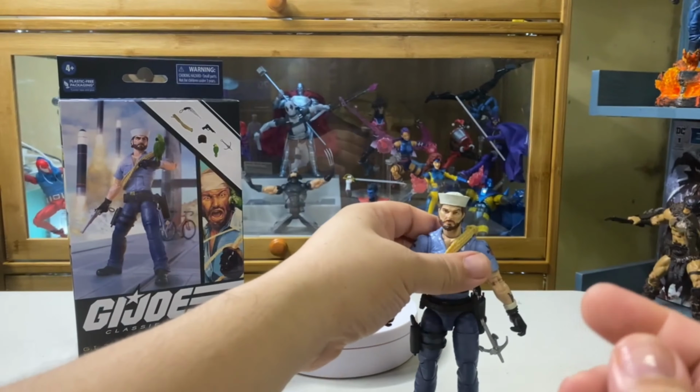Another thing I like about these G.I. Joe figures is that their accessories always have, maybe not always, I think I've found some figures that don't, but most of the time, the accessories of their figure always have this place where you can put them when they are not holding them in their hands.